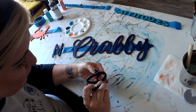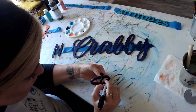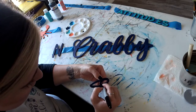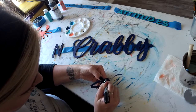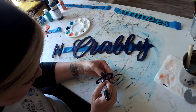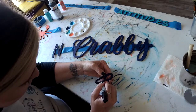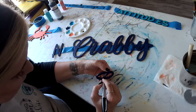Come right through here on this side. Remember how I said make sure your paint's dry? I just hit some wet paint so they don't ruin my Sharpie.